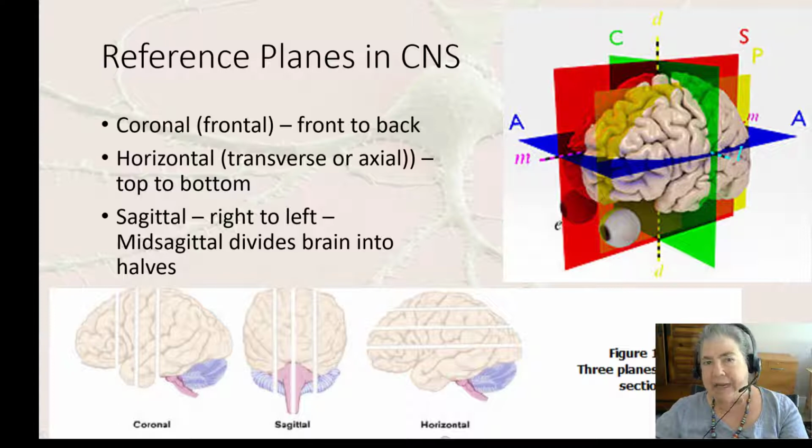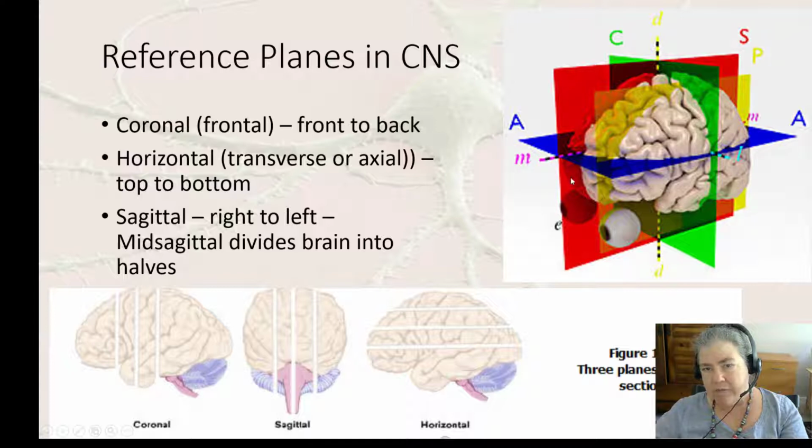There is the horizontal or axial plane, which is a slice that is parallel to the floor. The coronal plane is parallel to a wall, as is the sagittal plane. The coronal plane you could consider parallel if you're looking at a person, parallel to the wall behind them. The axial plane is parallel to the floor. It proceeds from the top to the bottom. So if we're looking at slices on an MRI, they're going to proceed in that direction.